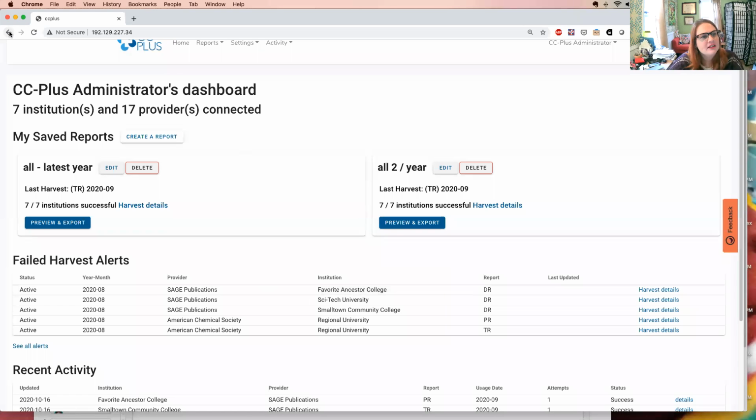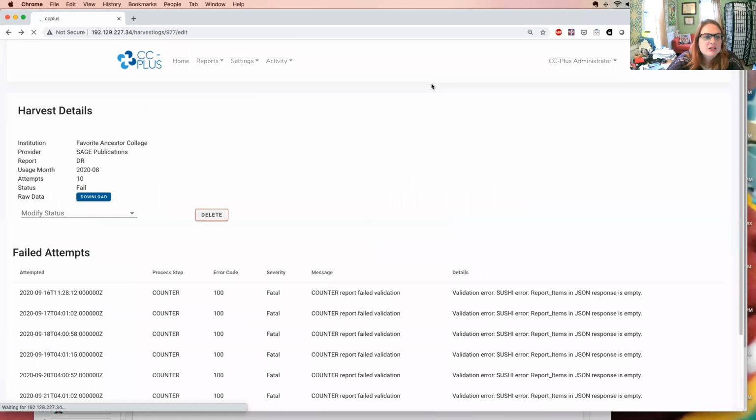Oh yeah, one other thing before we move on to see the reports is that you can download the actual JSON data that is shared with you. JSON is just a serialization format for data, and that's what COUNTER is actually sending in that request. So you can download the individual report if you want to go back and look at the source.